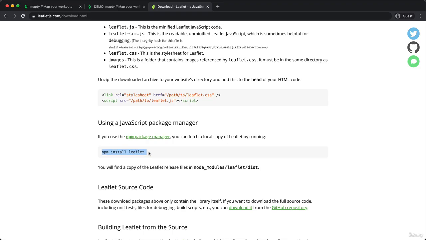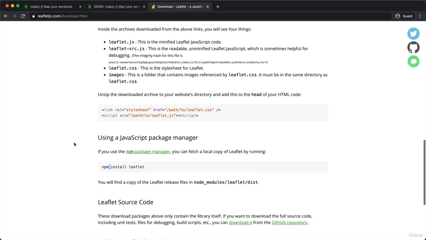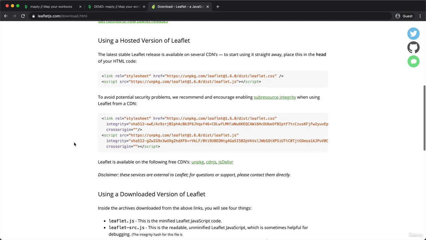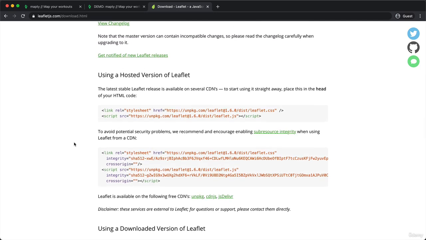Actually, this is how we will do it in the future. In one of the next sections, we will learn how to do this using the npm package manager. But for now, probably the easiest way to get started is to simply include a hosted version that is on a CDN. And so let's grab this code here and paste it in our HTML's head.